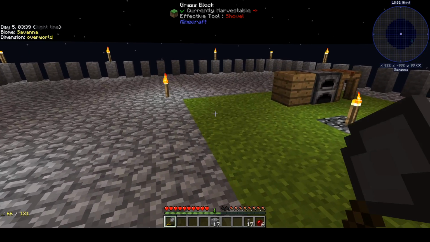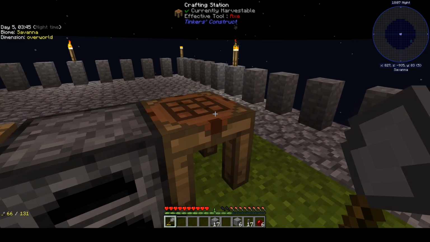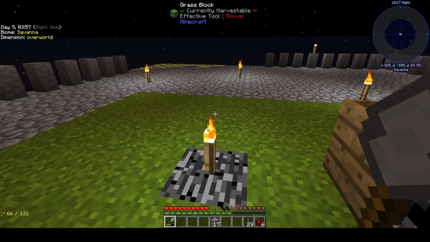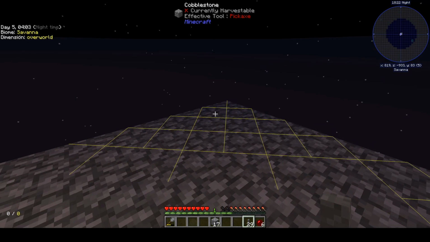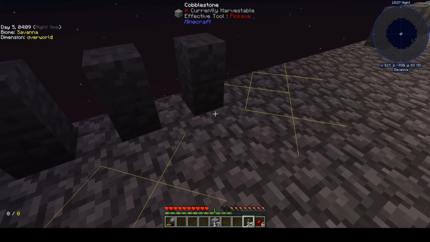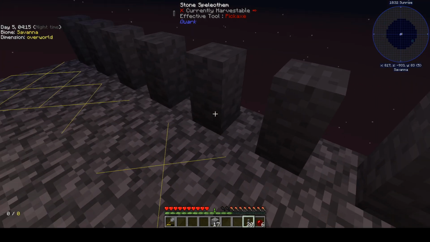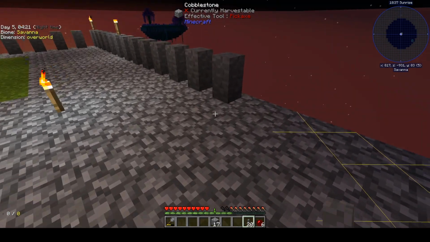I also cooked up some stone. Let me show you what I'm doing for walls. I've cooked up some stone, and I am making stone speleothems, which are basically those stalactite and stalagmite type blocks that spawn. And I'm using those as walls here. I sort of like them because they're nice and solid and I can't run through them, but they also provide me a little bit of visibility. They don't get all solid, so I can still look through them and look down through them.